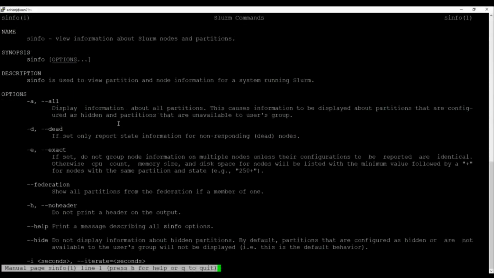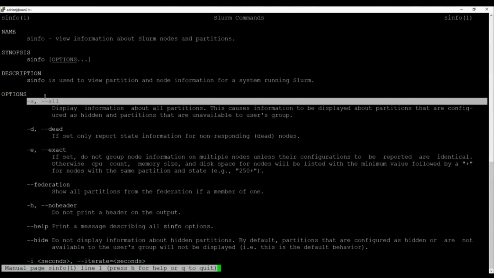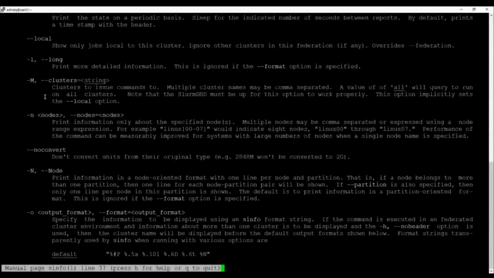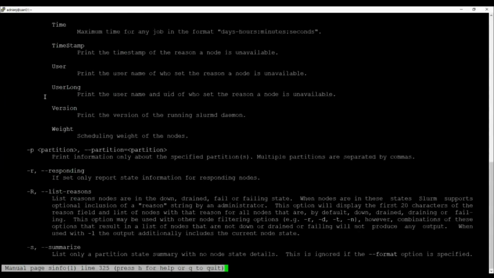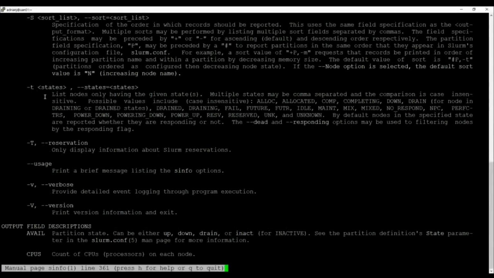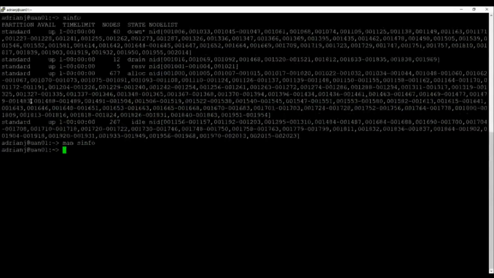So what we can do is use this command man sinfo, and it tells me all the options that I can pass to sinfo to tell me different things. So I can say, tell me all the dead nodes, display all the nodes, those kind of things. And what I would like you to do is look through this man page and see if you can find a solution where you can specify the state of the nodes and look for the ones which mean that they're empty, and see if you can get that list. And I'll give you a couple of minutes to do that, and then we'll continue the lecture.